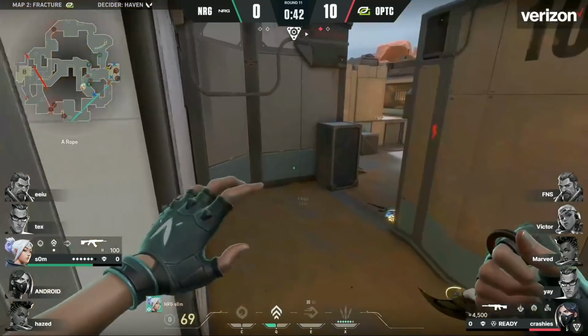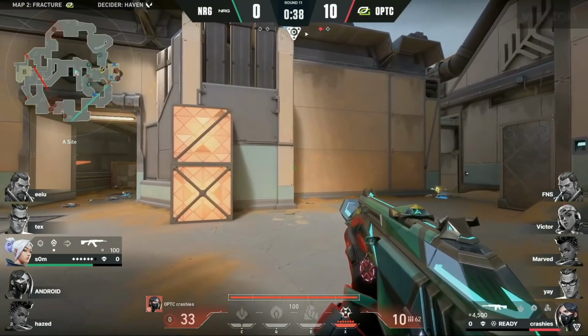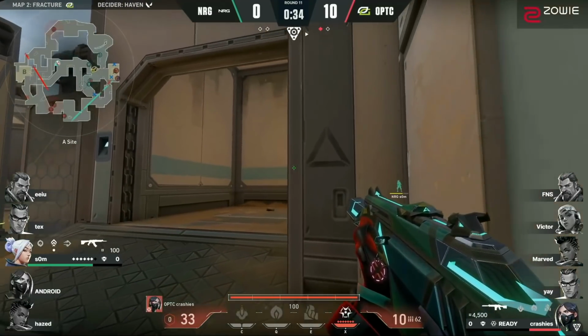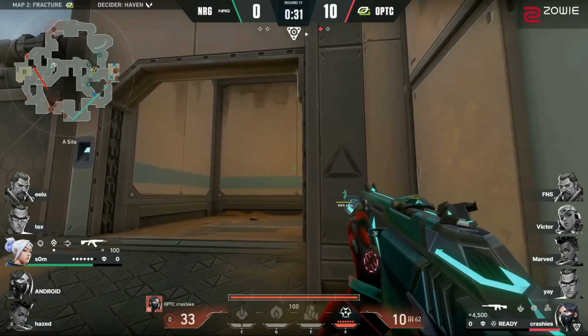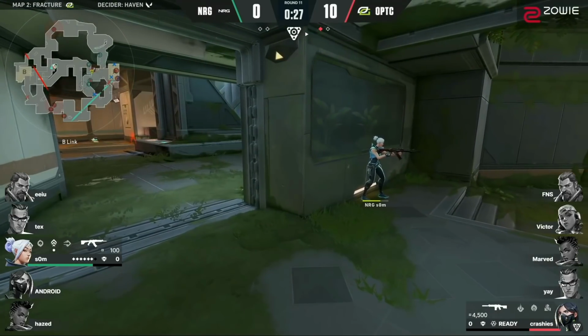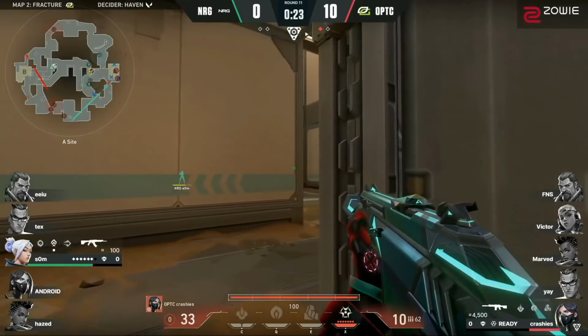Som has to rethink things now. It's been so long. crashies could have gone to this B site. He could have pushed in dish. He could be anywhere. So Som is repositioning, and crashies hears everything, Dan. This is nightmare fuel for NRG. 30 seconds left. Yeah, that is very unfortunate that nobody had spotted crashies.